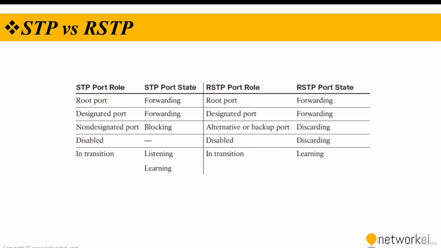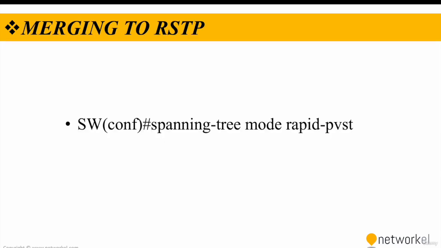So RSTP, guys, improves on STP by reducing the time required to recover from network changes and failures, making it more suitable for modern networks that require higher availability and better performance. So if you just want to configure RSTP, here is how you can achieve it. The only command that you need to use is, in config mode, spanning-tree mode followed by rapid-pvst.